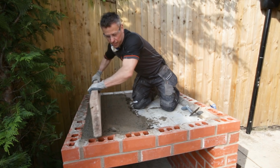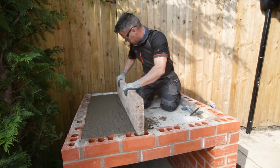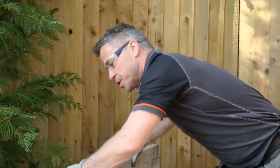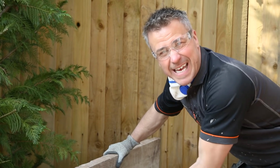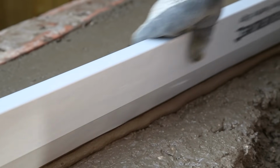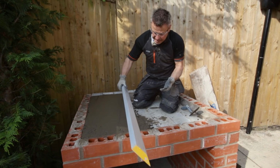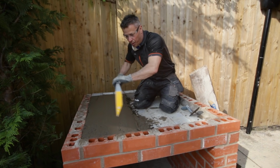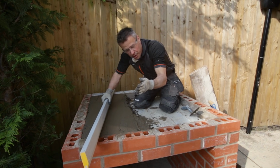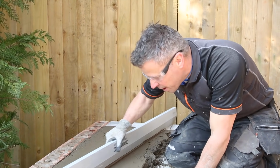So this concrete is probably about 55, 60 millimeters thick now. And I'm just using a heavy plank to tamper it down. And what this is doing is actually vibrating the concrete and taking all the air out of it, making it more compact so it's going to be stronger. And then using a lighter plank like this, aluminium one, I can just kind of saw across the top. And then if any bits are a bit wavy and standing proud, this will actually take them out for me.